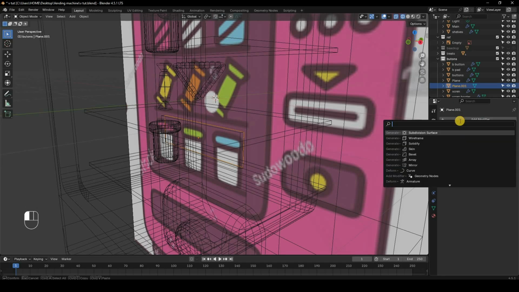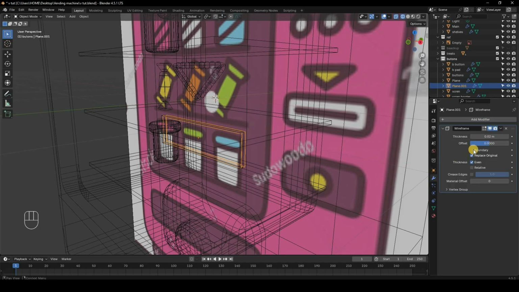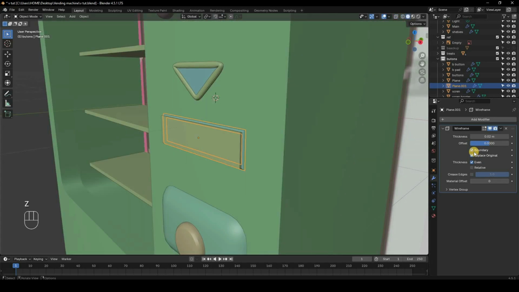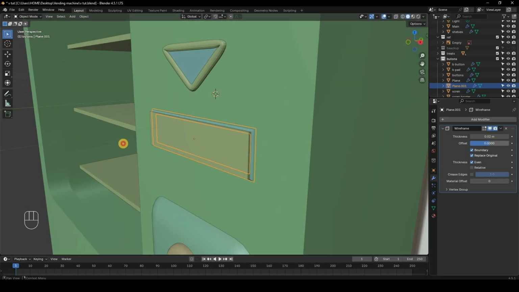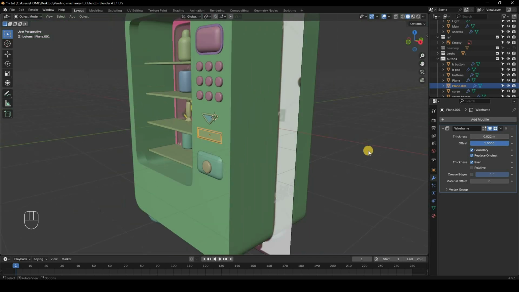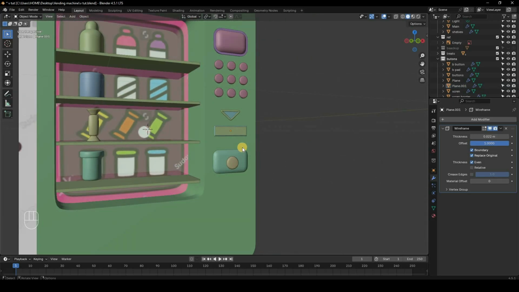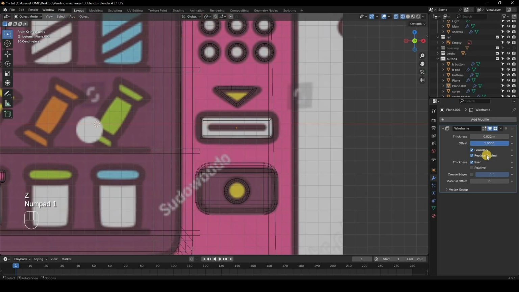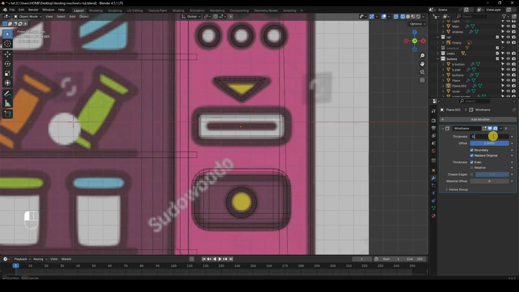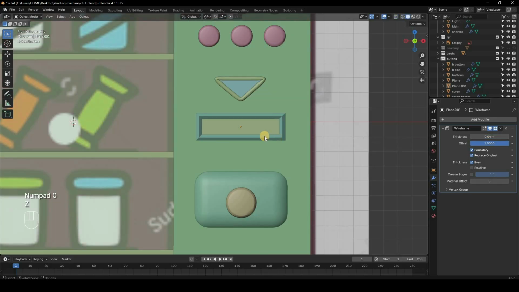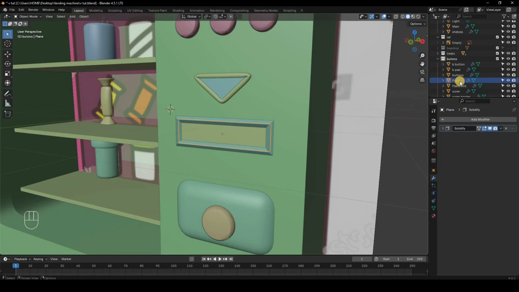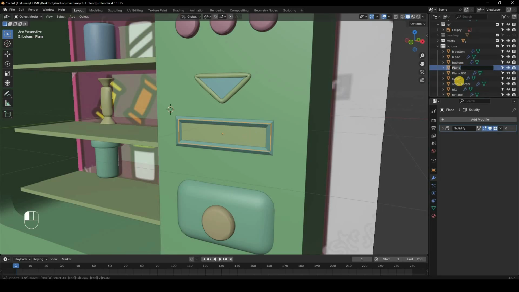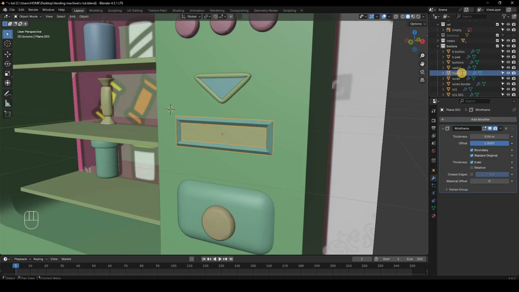So okay, we can just go with the wireframe modifier for the outside part, and we'll just call it boundary. So we'll turn on boundary, and we can increase the thickness to 0.0, something like this. I think that looks good. Now this is supposed to actually look like a vending machine pop-up, so I'll just have to increase it to 0.04 maybe. This part is actually going to be blacked out. This one, what do we call it, cache 1 maybe, I don't know, and I'll just call this one cache 2 just for identification.